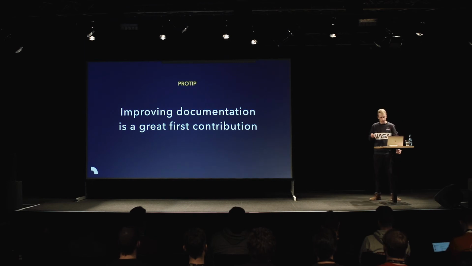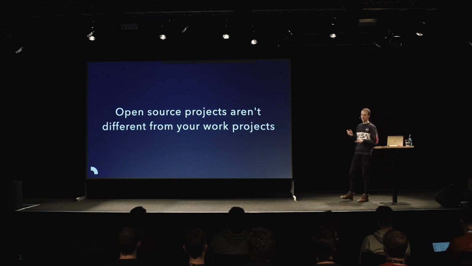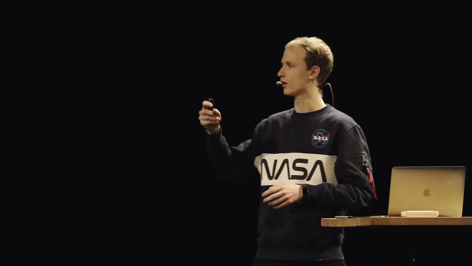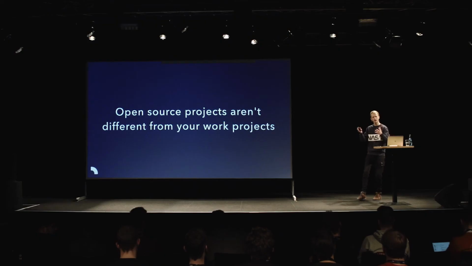I also want to stress that open source projects aren't that different from your work projects, right? You might be using GitHub, you might be using Git, you might be using Mercurial or whatever, but whatever you're using, open source projects don't work that differently from your work projects. There's no boss, there's nobody forcing you to finish something, but at the same time, there's other people working with you on the same code base. So you use branches, you merge pull requests, you submit issues, you discuss things, you discuss which features to implement, you discuss how to fix bugs the best way. It's very similar to what you already do. It's just in the open, right? That's literally the only difference, the privacy setting on GitHub.